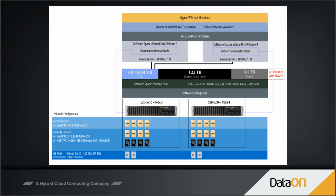So in summary, I would just say that we have finally gotten the performance we were looking for from Azure Stack HCI and found the reliability and the ease of management that we were looking for by using a partner like DataON, who got us past all of the compatibility issues that we had with our DIY white box solution. So with that, I would like to say thanks to Howard for that, thanks to the DataON storage team for getting us there, and I would like to turn it back over to him.